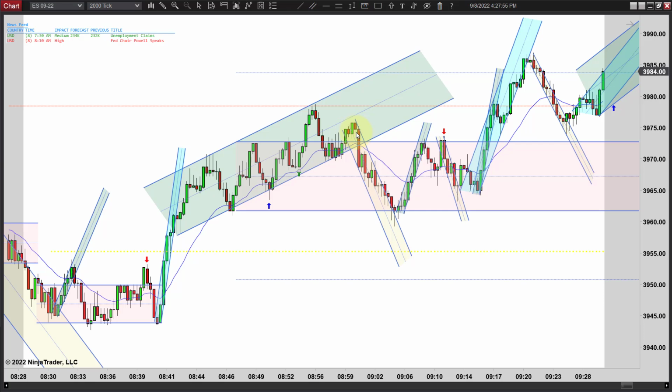And there is a second entry long there, but at this point it's really hard to know if that's just resistance or if there's some kind of range there. So you're kind of stuck between the resistance and the trend line. So this could continue higher, or it could be a failed break above the resistance. But it's just hard to know, so I don't think you want to go short there. You definitely don't want to go long there. And so again, I think you just have to wait.